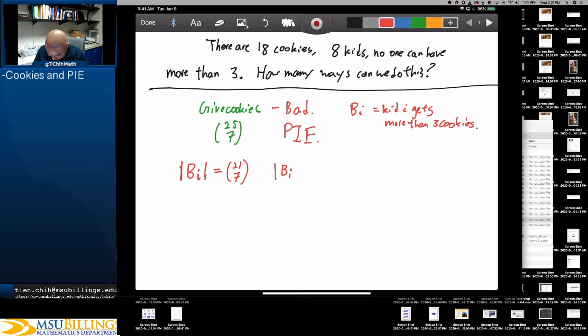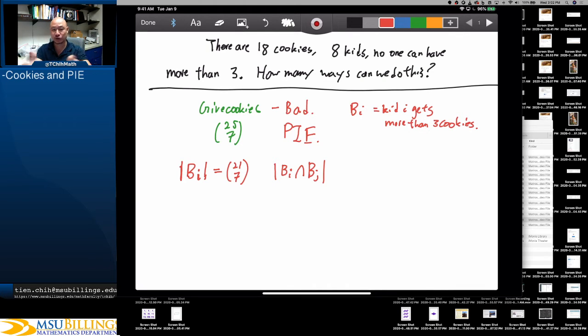So maybe let's ask ourselves, how big is the intersection of B_i and B_j? Let's say kid 1 and kid 2 both get too many cookies, right? That means you gotta give 4 cookies to kid 1, 4 cookies to kid 2, and that leaves me with 10 cookies left, right?